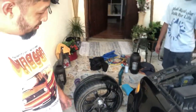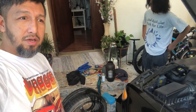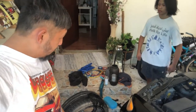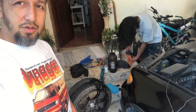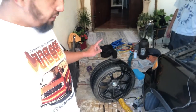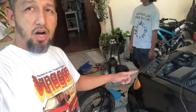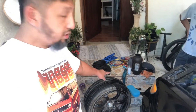So to those things that I ruined the tire, it's old, it's past 5 years. So we're not allowed by law to use tires more than 5 years old. So yeah, he's just a guinea pig for today, just to show you guys how to do it. And you know, the advantage of this is that you don't have to actually remove the tires. You can fix it while the tire is on the car. It's much more quicker.